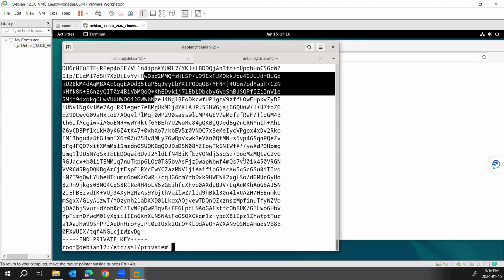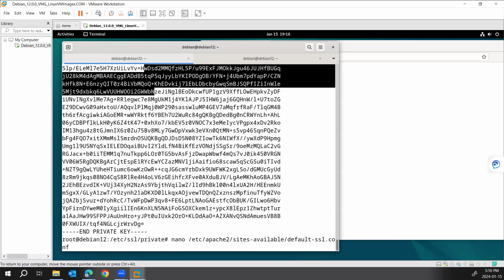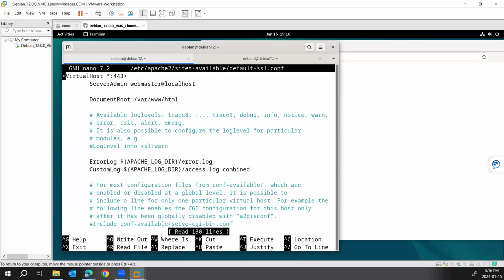Okay, next step, you go to nano /etc/apache2/sites-available/default-ssl.conf. That file.